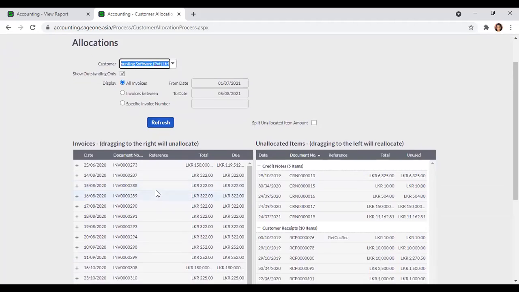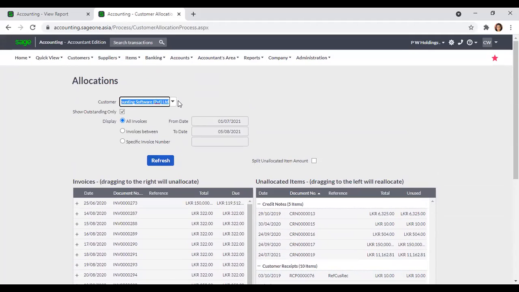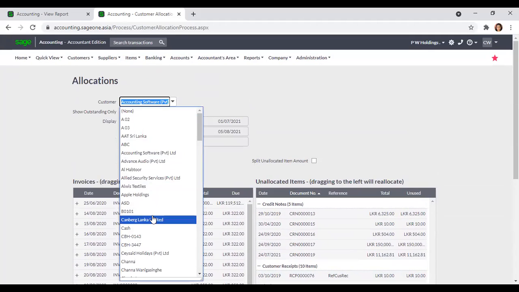Then the system will display outstanding invoices and unallocated receipts and credit notes. I'll take a different customer.